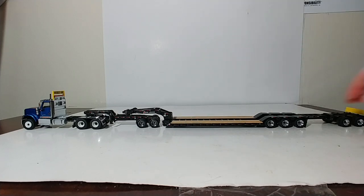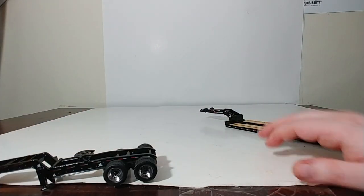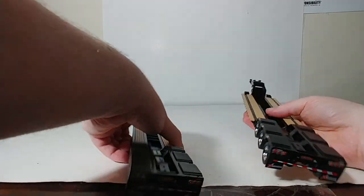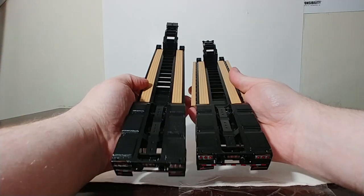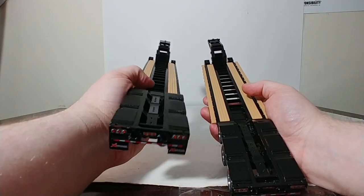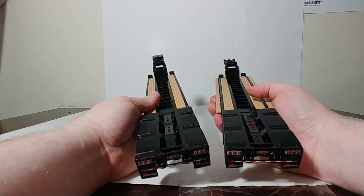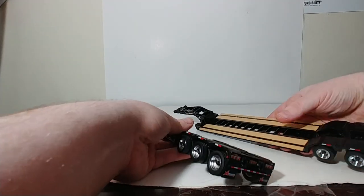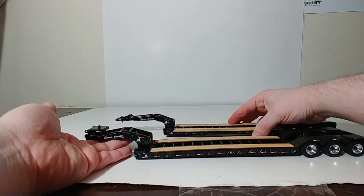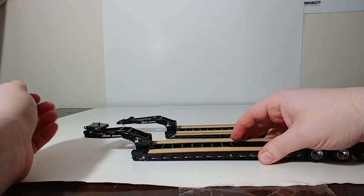That version we're going to put in a slightly smaller configuration. If you look at the deck of the trailers, that's the basic difference. The one on my right hand is obviously the outriggers extended for a wide load. The one on my left hand is item number 91032, which has the outriggers that are not deployed. The lowboys are essentially the same — pay no attention to the different gooseneck setups, as I've done that just to demonstrate that you can either extend it further out or have the flippy part flopped over.